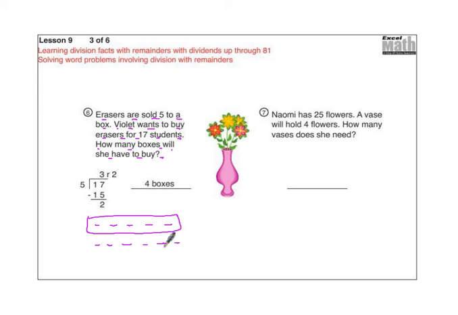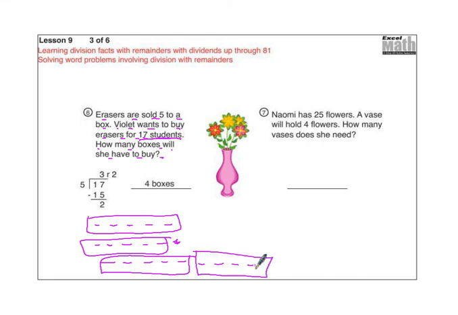If you buy 2 boxes, you're going to get 10. If you buy 3 boxes, you're going to get 15, but we have to buy them for 17 students. And that means that there's 2 kids that would not get an eraser, so you have to buy a whole another box to get these other 2 erasers that you need to make 17. Here's 5, here's 5, here's 5, and then 2 more, but we're going to have these 3 that are left over in this last box that we buy, which is okay. You can just save those for later, but we do need to buy 1, 2, 3, 4 boxes.